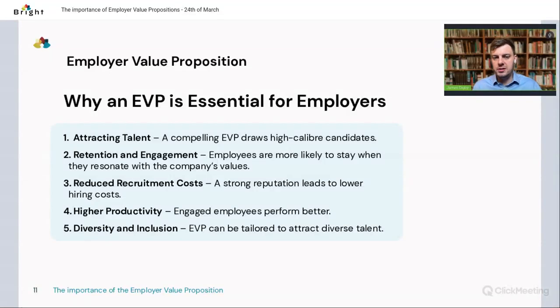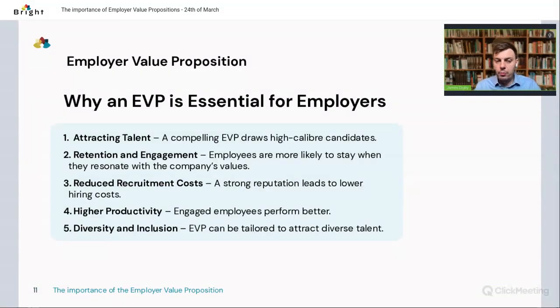It allows you to reduce the number of times that you have to recruit, but it also reduces the number of times that you need to go to a recruitment agency, and it increases the power of your job adverts and the power of your branding on different platforms. And then because you're attracting people based on reality, you're not overselling your positions, you're not underselling your positions. Your employees typically perform better. They've got a shared vision of what they're trying to achieve. They've got a shared vision of what culture they should be producing.